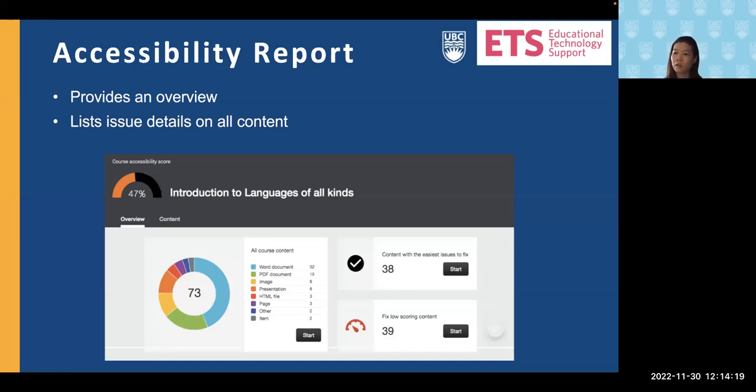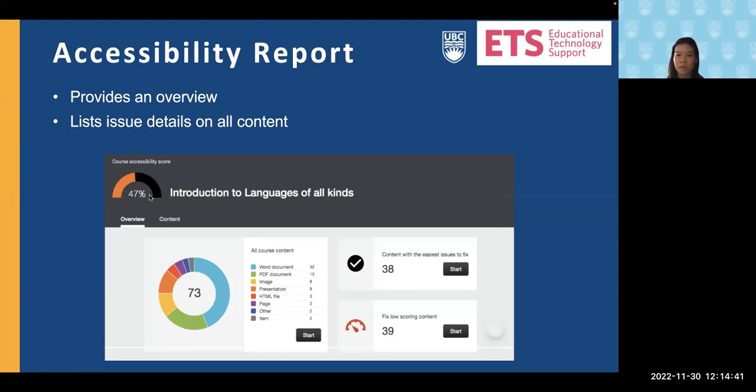It also lists all the issues identified in the course with specific details as well, which we will show you in the demonstration. This is also where you can find the overall accessibility score for the course, which you can see on the top left corner of the image.